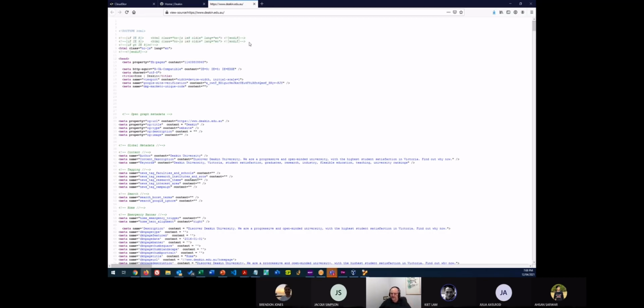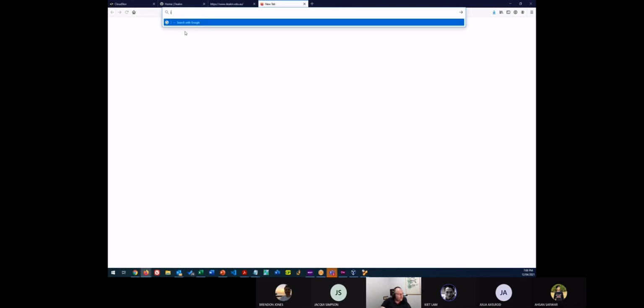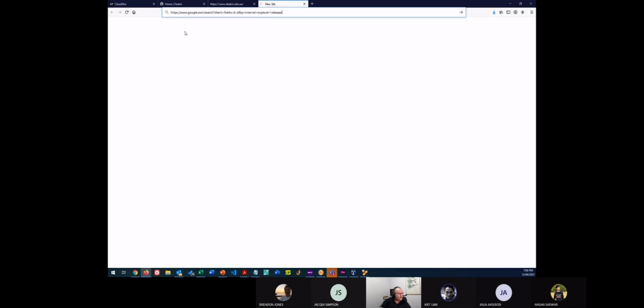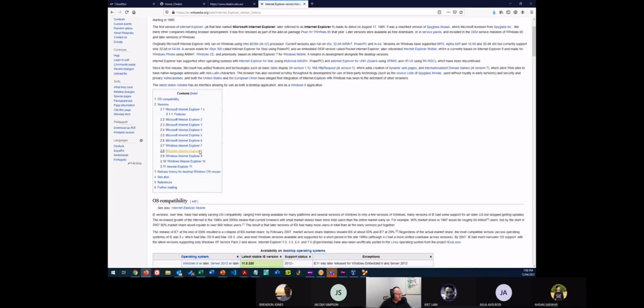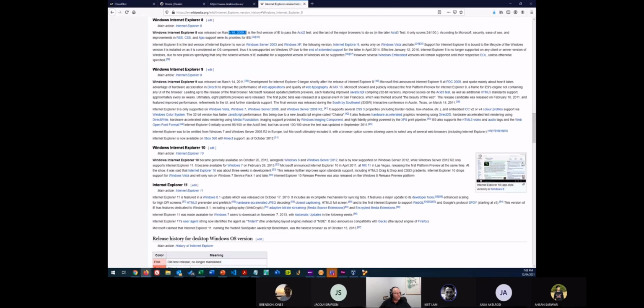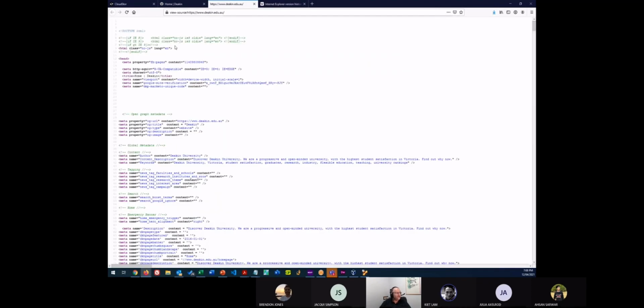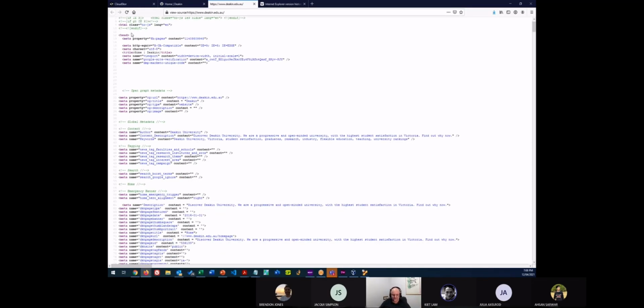There might be something there relevant to supporting Internet Explorer, because, I mean, Internet Explorer 8. How old is IE8? Version history. Internet Explorer 8 was released in 2009. So does the Deakin website have some code in it somewhere that was written back in 2009? Now, it probably wasn't written in 2009, but it was written to target something that was in use in 2009. So it suggests there's some old code there somewhere. Hopefully they're all commented out. I mean, talking as somebody who works for Deakin, hopefully you can't break in that way.